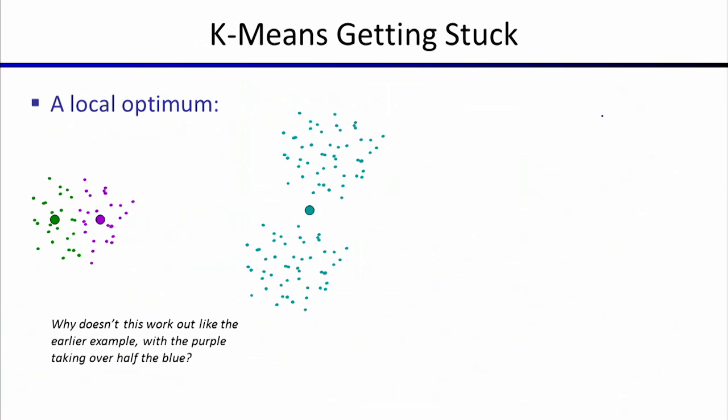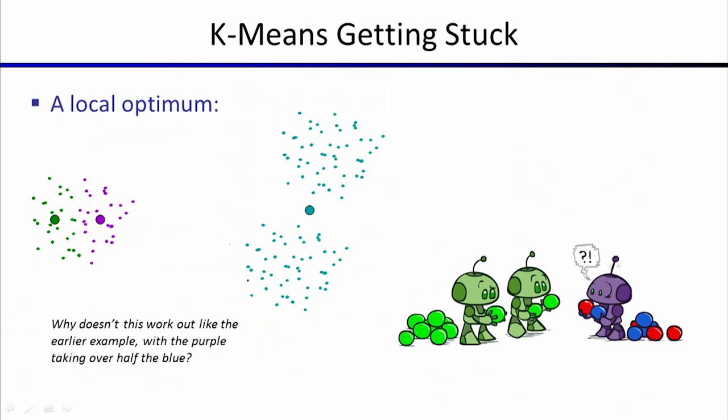So why isn't this like the beginning, right? The beginning of the example I showed you looked like this, but then everything worked itself out, right? The reason why it could work itself out is because there were a bunch of points in between, and purple could slowly eat those points and drift to the right. There's essentially no path in this optimization to get there. These clusters are too well separated, so you get locked into what you're doing pretty easily. You know, sad robots.